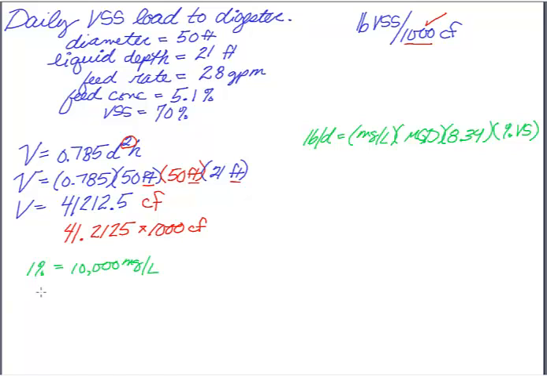So I'm going to go ahead and do my little railroad track down here. 5.1%. So I do my little railroad track. And I've got 1% on the bottom and 10,000 milligrams per liter on the top. Never do this in your head because you will lose a zero or add a zero every time. So this ends up being 5.1 times 10,000, which is 51,000 milligrams per liter.